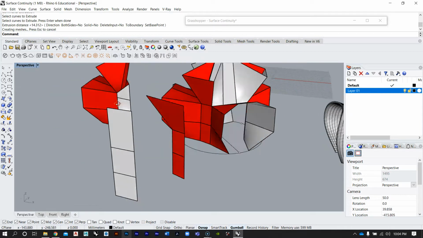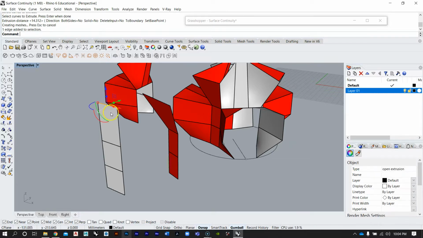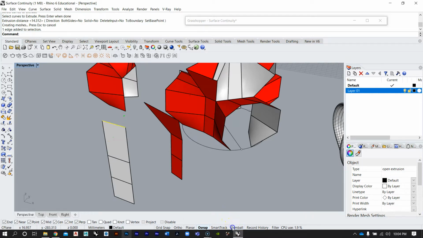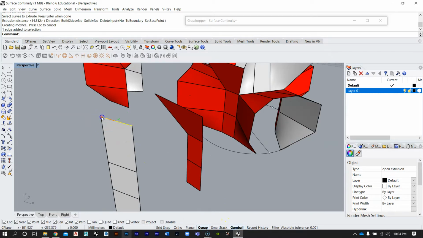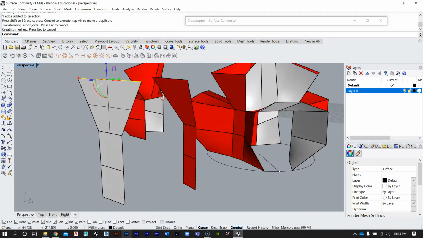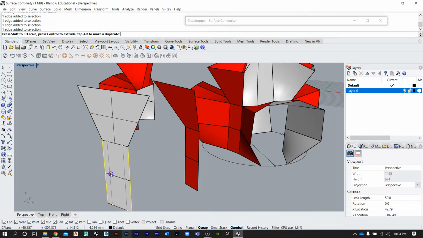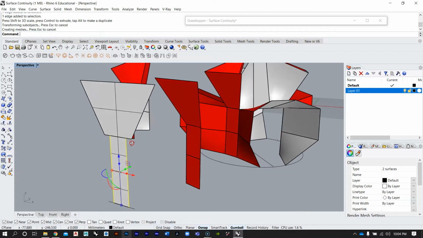And then if I hold Control and Shift at the same time, I can select an edge, turn on my gimbal, and just scale that edge outwards, and it's going to create that flare. And then I can come in here, select these edges, I can pull those in.